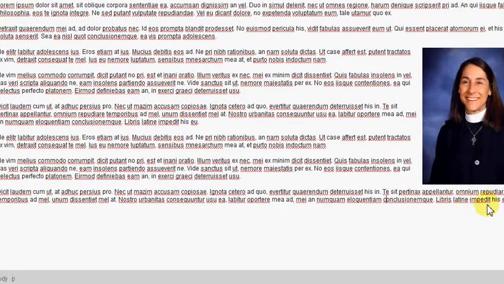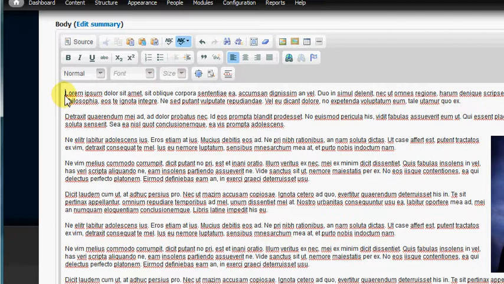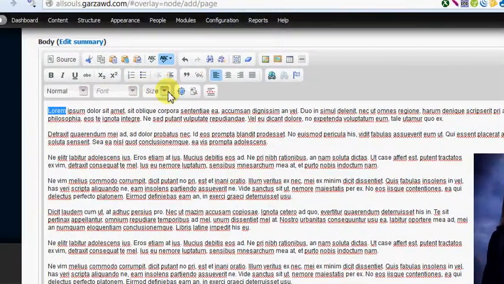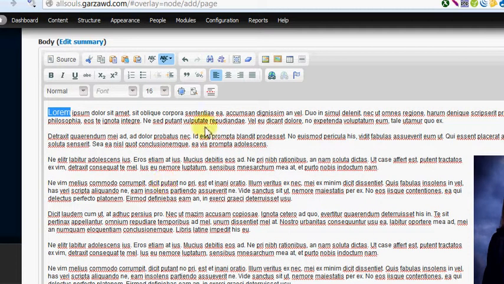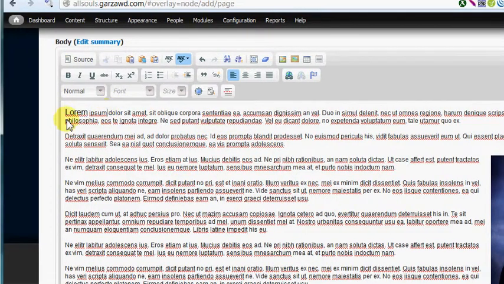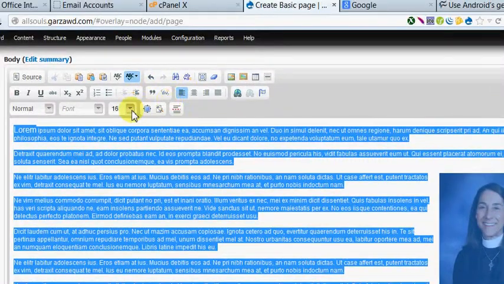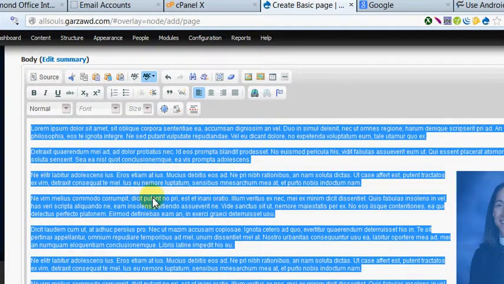Okay, so there's some other things you may want to do. Maybe you want the text to be bigger. So you grab all the text and you can change the size. Let's say we want this to be 16 pixels. Whoops, I only grabbed one. Let's grab the whole thing again. Size, 16 pixels.